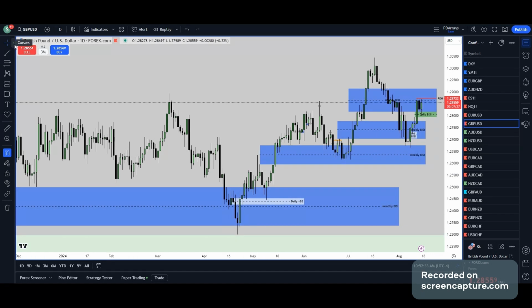And I'll take this cursor off because that's kind of distracting. Let me see how this is moving now. Sorry. So yeah, I wanted to scale off of my position soon. I'll go ahead and scale off here now. I'll take some of my position off. So I'm taking off 33.